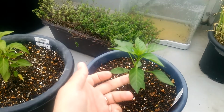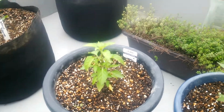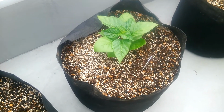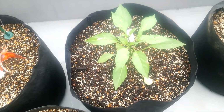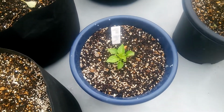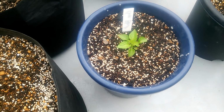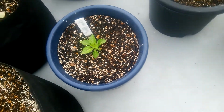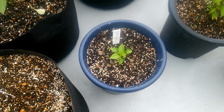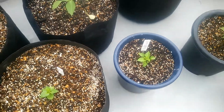These are some store-bought ones that I got as backup. This is Peter Pepper. This is a Vietnamese chili. I've got thyme back there. Yellow habanero, also store-bought, and jalapeno there, which is also store-bought. Other than that, the rest of them are started from seed. This is chocolate boot, which wasn't looking so good when it was in its solo cup, so it's in quite a small pot. I kind of ran out of space with pots because I'd used them for other things because I didn't know if the chilies were going to make it.